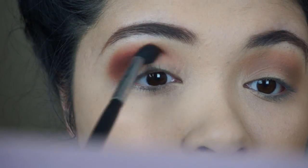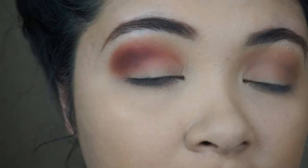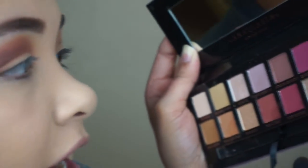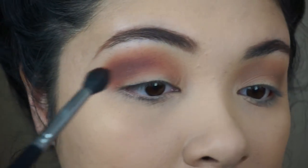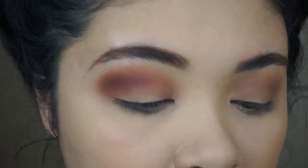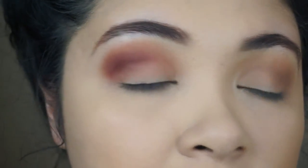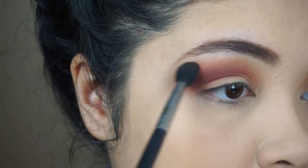Product that's left on the brush, you can just bring it in the inner corner. And I'm going to take that fluffy brush again, and I'm just going to blend that out. Alright, so now I'm going to go in with Venetian Red as well. This is a really nice shade. I'm going to go in with Venetian Red, and I'm just going to apply that on top as well. Just a bit. And to give me that red back instead of it looking brown, I'm just going to go in with Red Ochre again and really give me that red. And now I'm going to just take a clean blending brush and just blend the edges of that.